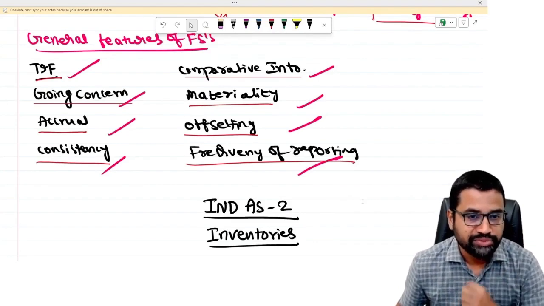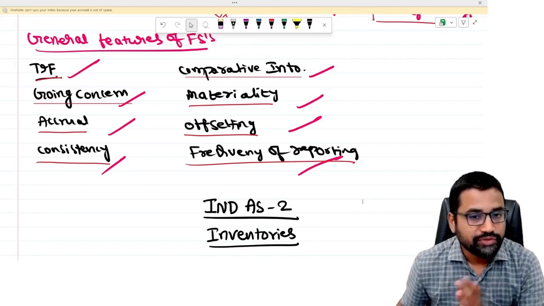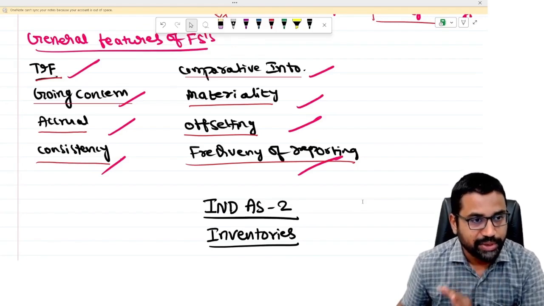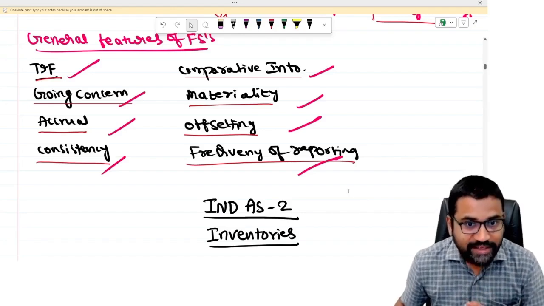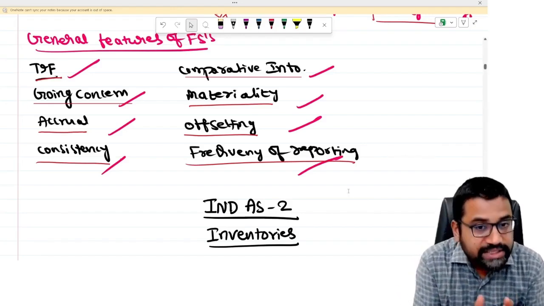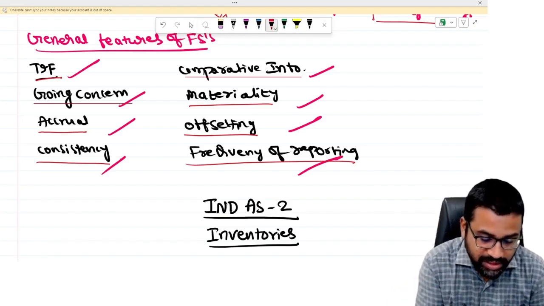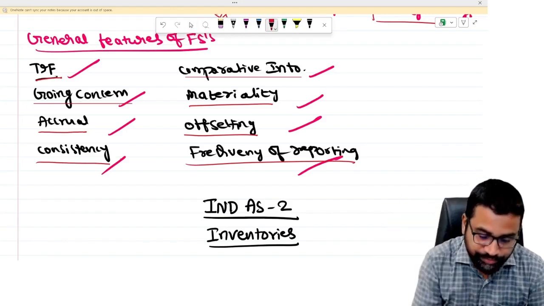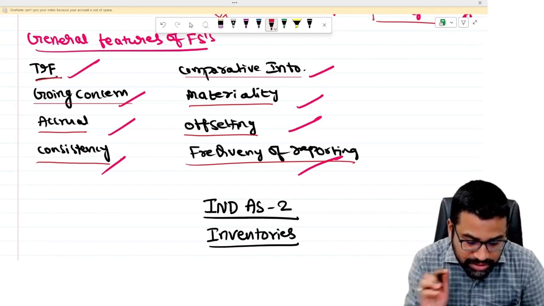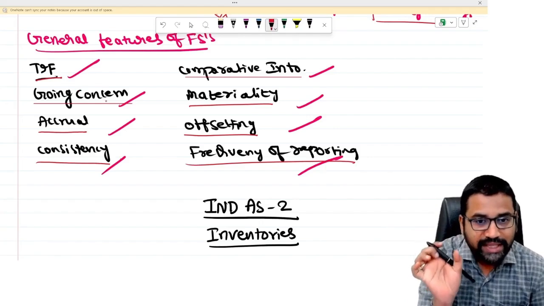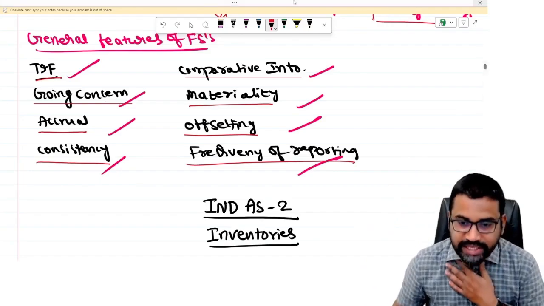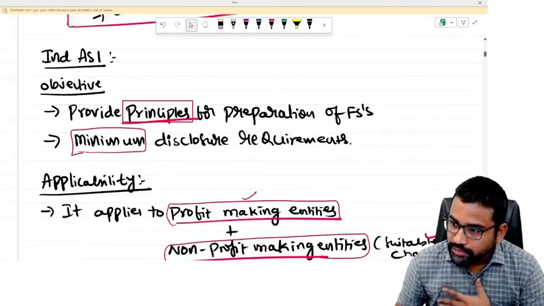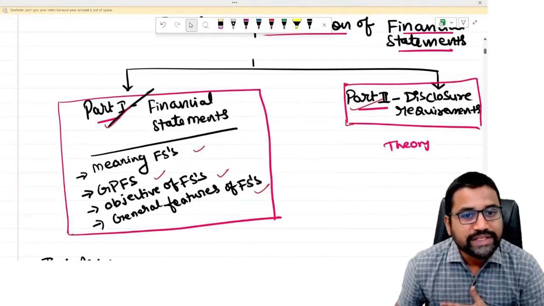When you prepare financial statements, we should make an assumption that the organization will continue in the future. Next, accrual. All incomes and expenses will be recognized on accrual basis irrespective of cash received or paid. Next, consistency. When we prepare financial statements, the accounting policy should be consistently applied. Like that, in your own words, you write. But the main thing is the heading. The person who is correcting the paper will see first going concern. The moment he sees going concern, he will directly give the mark, because the word going concern itself is the main thing, because in the key itself they will mention it like that. So that's it, Ind AS 1. A very simple standard. Don't leave this standard.